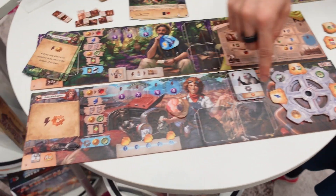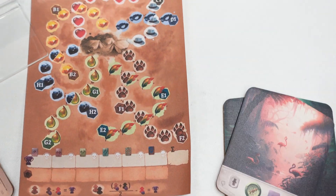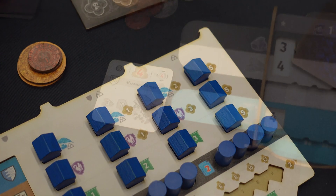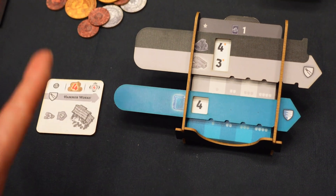We have a new Arnak expansion from CGE that adds new elements including asymmetric player abilities and cool mechanic elements — you have monkey assistance — and within this a six-chapter campaign. Also from CGE, we have Kooten Aura. You're playing as guilds and building the city, trying to make it as prosperous as possible while building your own engine. Each player has their own guild that determines what you can do. It has a really cool economy element where as you build things in the city, you adjust the pricing. There's a very tactile pricing board where you're sliding things up and down — really jumped out as a production element.